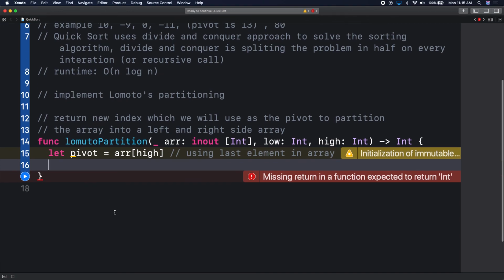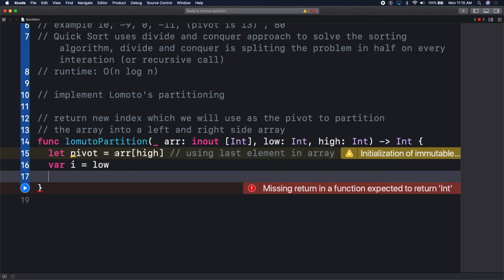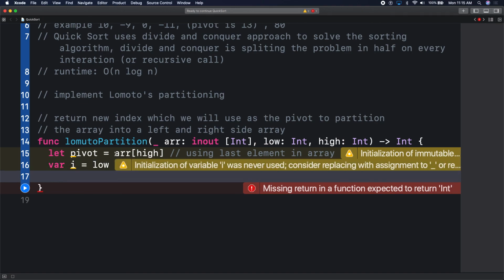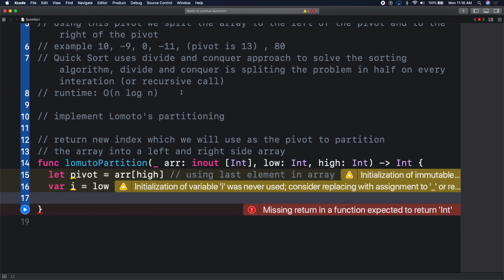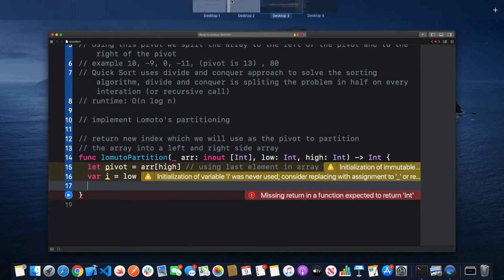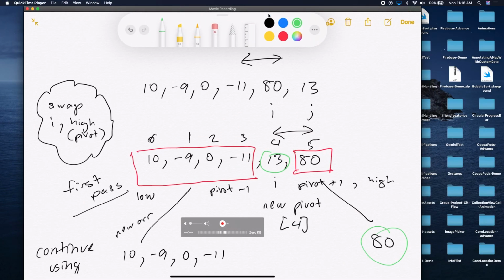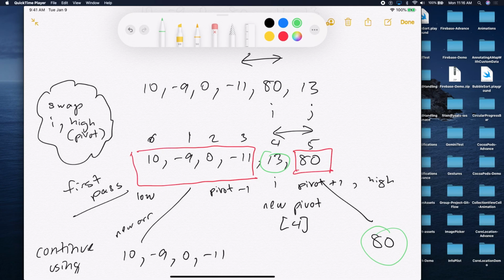Okay, cool. So here we have our pivot. We'll have a low variable or I variable, which we'll use from low. And this is the same I that we used, right? Everybody? This is the I we'll be using. Like if we have to swap, this is the I that will be incremented. Everybody with me? And this is the index that we'll be returning to whoever calls us. That new index, for example, if we go back to our diagram, this I represents, in that example here, 13. Everybody with me? Okay.